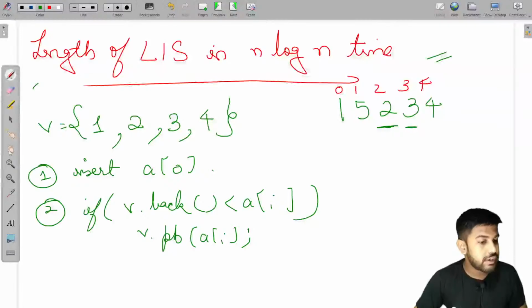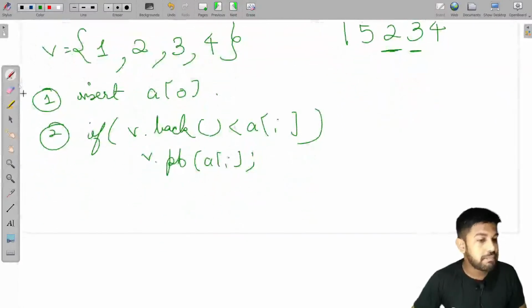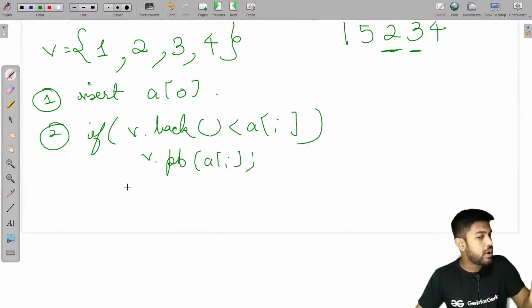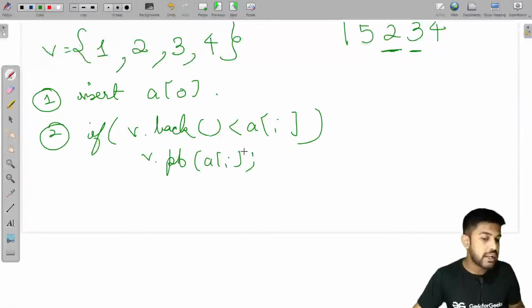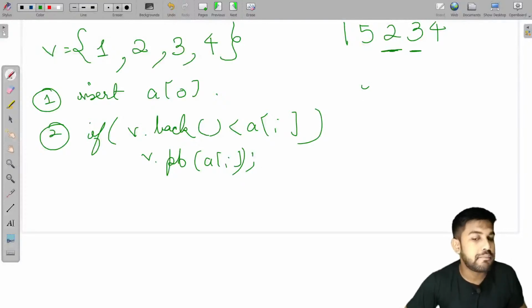Else, we would simply need to search for that element or the element which is greater than that. This can be implemented very easily by using lower bound.